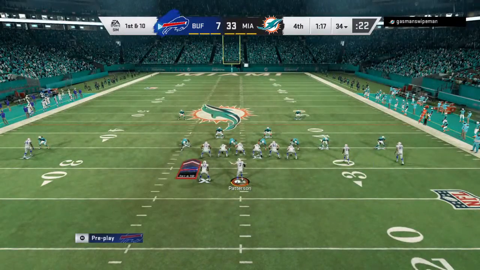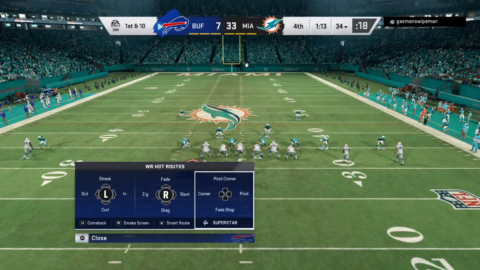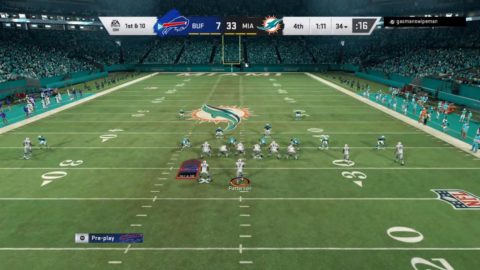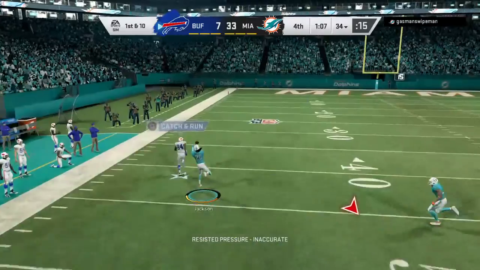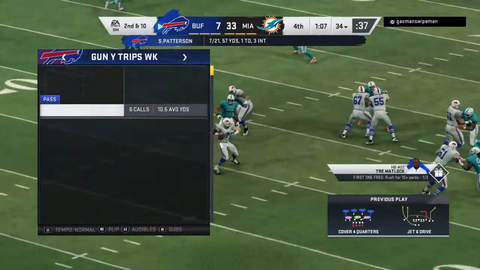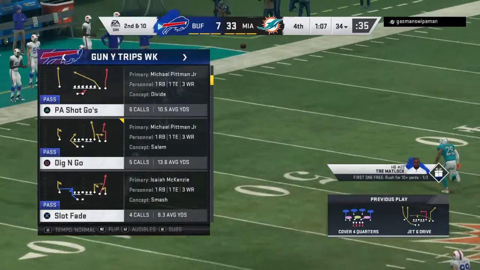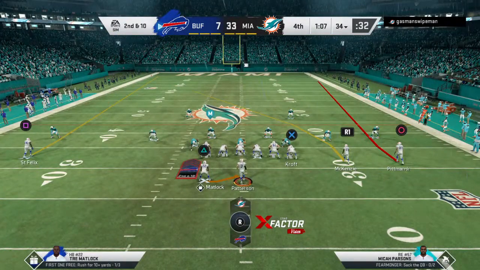From the 34 now, here's 1st and 10. They're not ready for this. They still playing soccer. Y'all playing the wrong football. From the gun, Patterson. And that is incomplete. Showed off the arm strength there, but to no avail. Second down. From the 34, they'll come to the line on 2nd and 10.